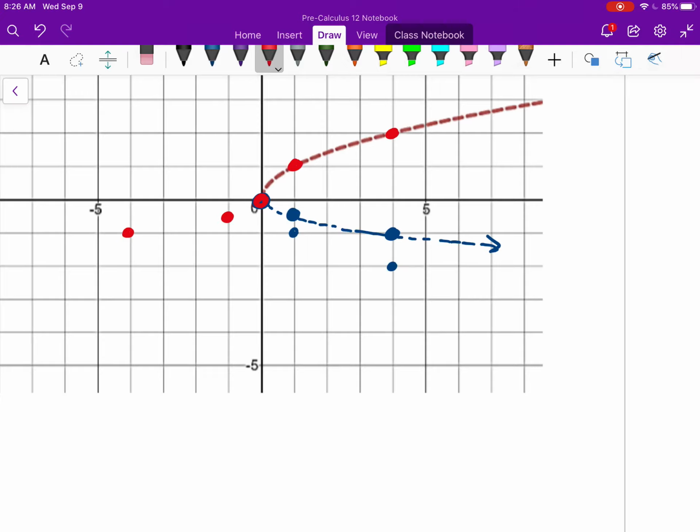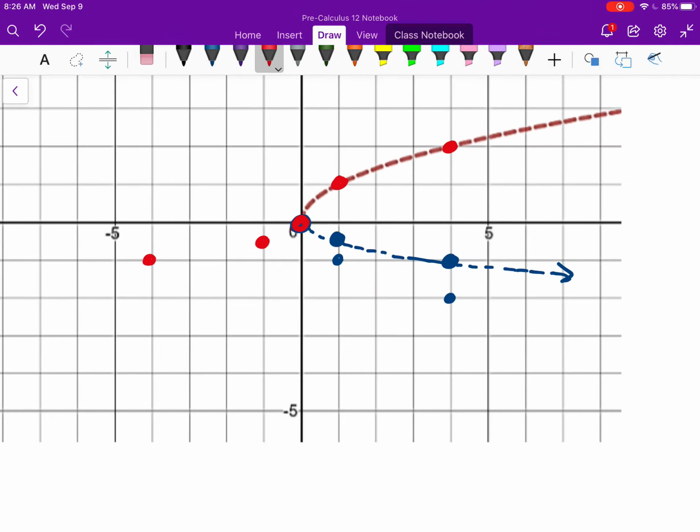And now I want to compress it horizontally by a scale factor of a half, which means those 3 points, I want to take the x coordinates and multiply them by half or divide by 2. Again, my function will still start at the origin because the x coordinate was 0. 0 divided by 2 is 0, but the others will change. So this next point, instead of being 1 to the right, will be a half to the right. And this point here, instead of being 4 to the right, will be 2 to the right. So I got a lot of little points going on here, so I got to be really clear about what's what, but this is the curve I'm looking at.